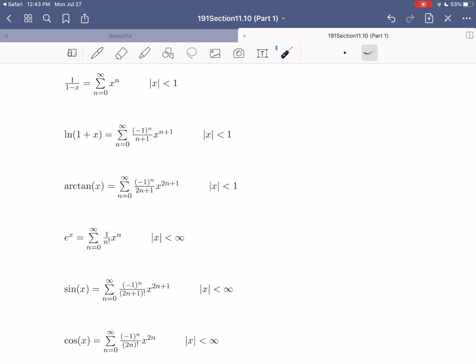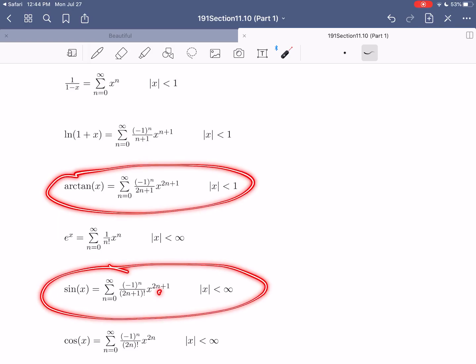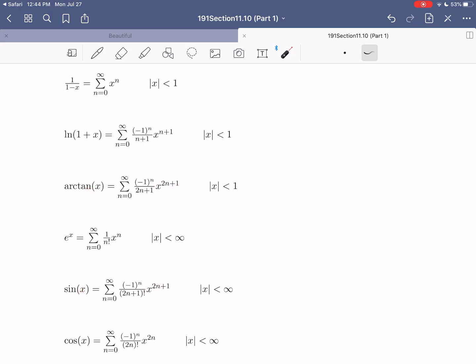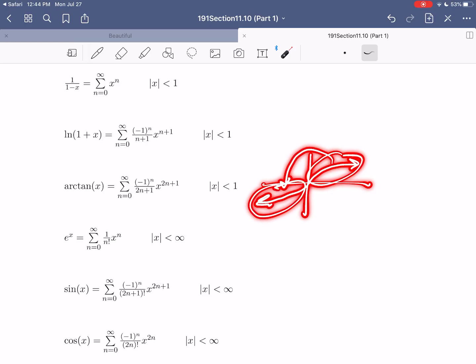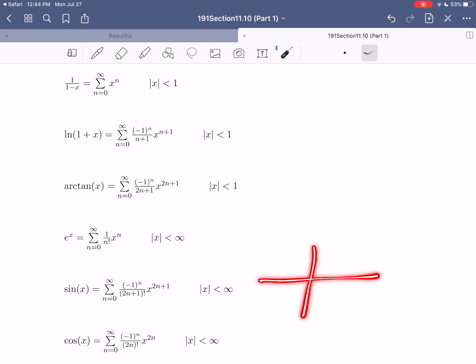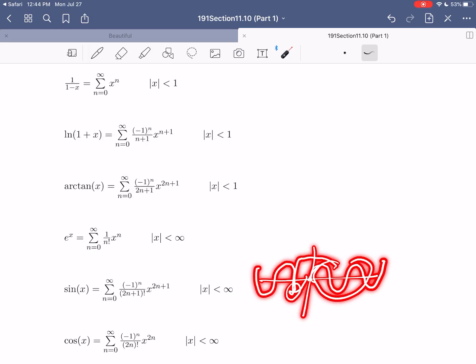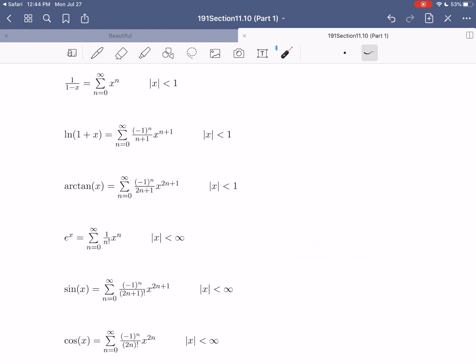denominator. A couple interesting things, the arctangent and the sine of x each only include the odd powers of x. That is because both arctangent and sine are odd functions. Remember, arctangent looks like this. This piece, if you reflect it over here, is equivalent to this, so it is an odd function. Sine looks like this. Same thing, you take these pieces, you reflect it here and then down, you get these pieces. So both arctangent and sine are odd functions from algebra. That's why they have only odd powers in their polynomial expansion.